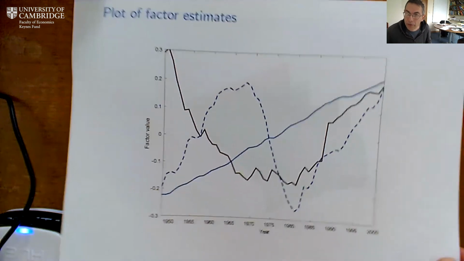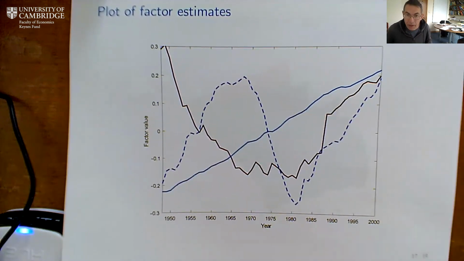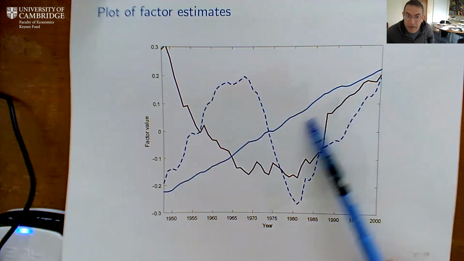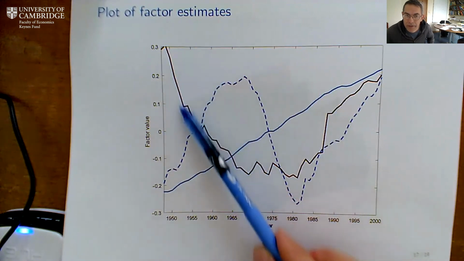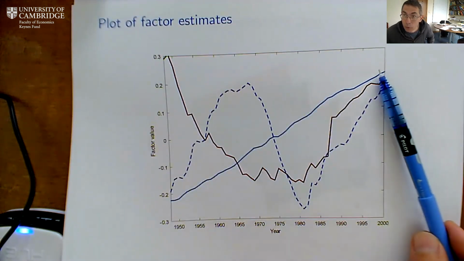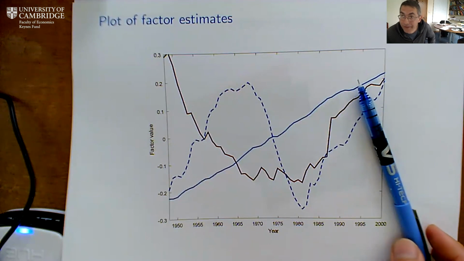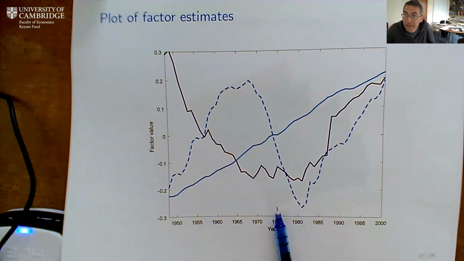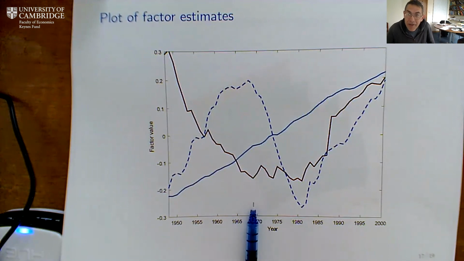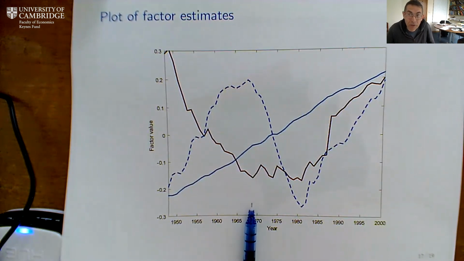So here is how his factors look. This is the first factor. It looks terribly like a linear trend. This one is the second factor. It looks very much like a quadratic trend. And this is the third factor. It looks like a cubic trend, right? Just as I told you, these cosine waves look like. So this is an indication that something is wrong with the analysis, and you cannot really trust this kind of analysis.